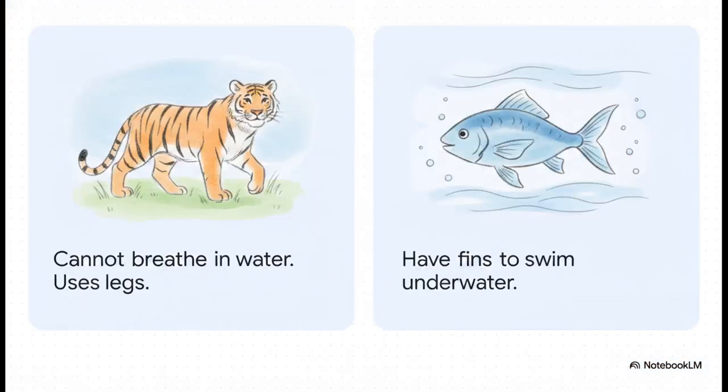And when that rain eventually falls back down and replenishes our freshwater habitats, it sustains environments that demand some radical biological divergences. The text provides a pretty fundamental contrast here. Terrestrial animals, animals on land, use legs to deal with gravity and obviously can't breathe underwater. But animals in these rare freshwater ecosystems, they have entirely different evolutionary solutions. We're talking fins for swimming and incredibly specialized mechanisms just to extract oxygen underwater.